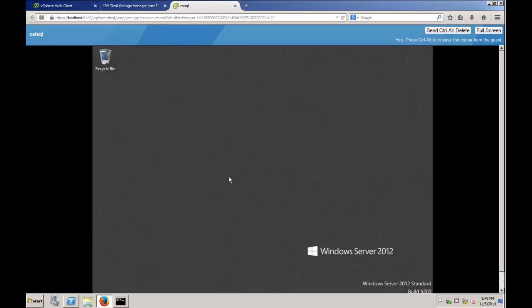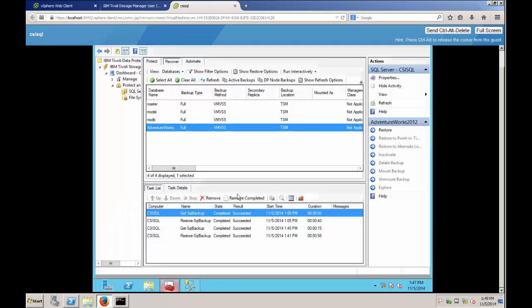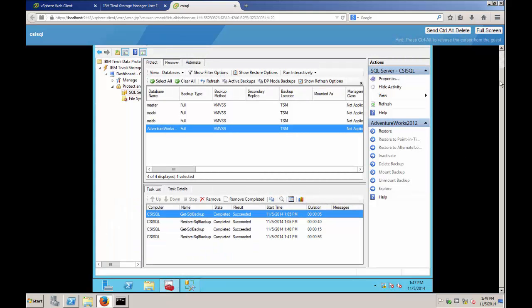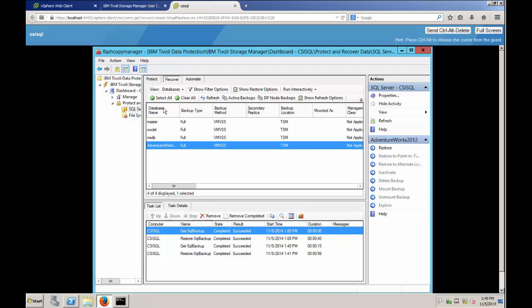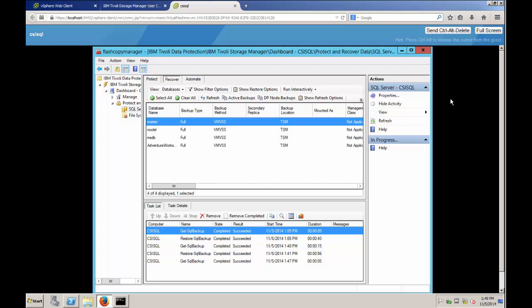And now I'll pull up my data protection for SQL Server console, and I'll refresh this so that you can see what I have here is the databases that are stored in the virtual machine.